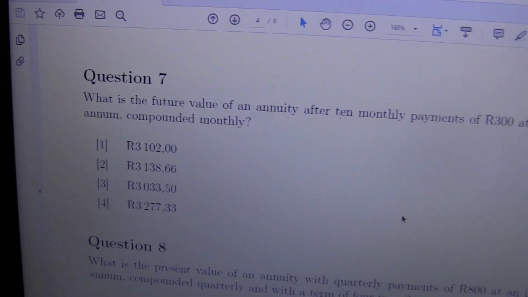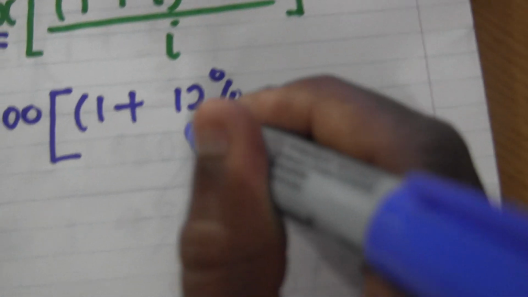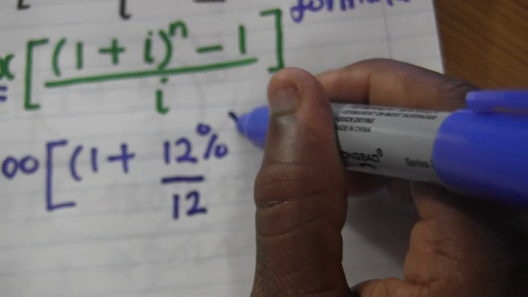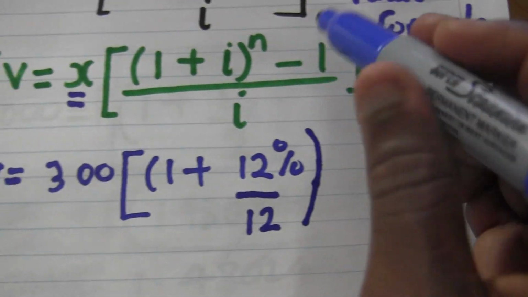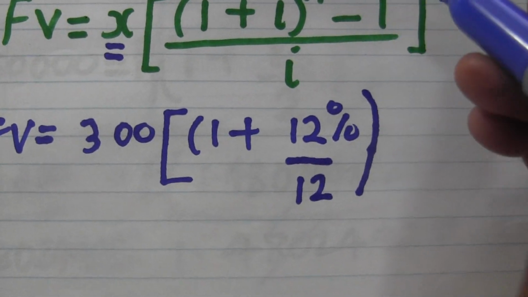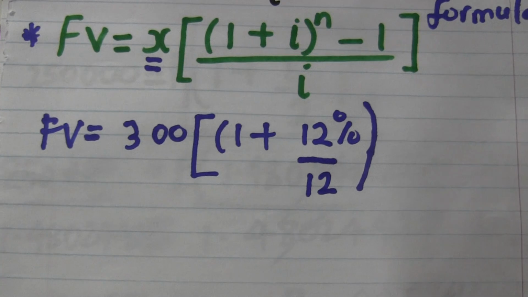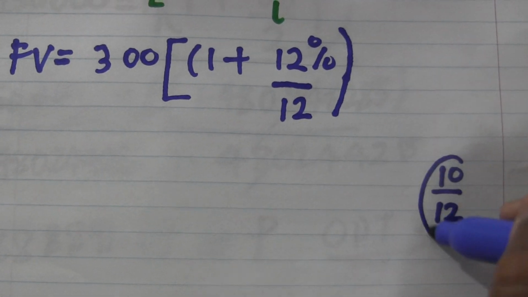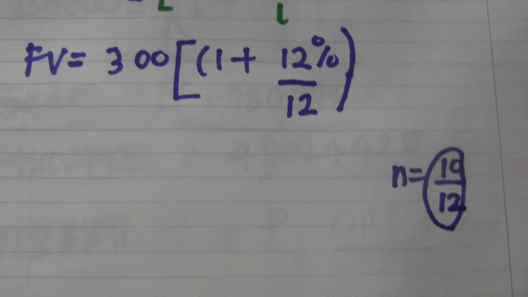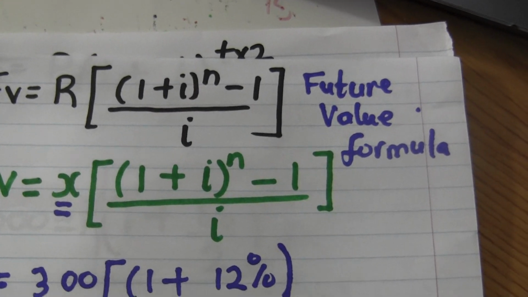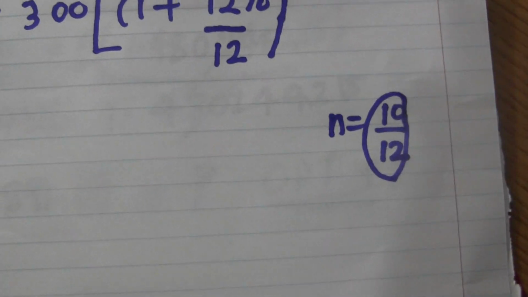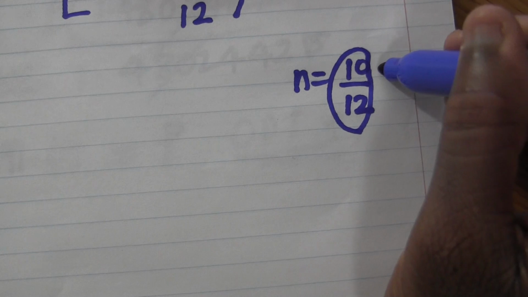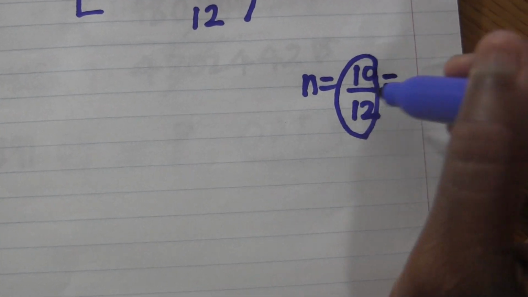So what I'm going to do here is, since it's compounded monthly, I'll have to divide by 12, and then multiply by time. How long? They say 10 months. If somebody gives 10 months and you want to change to years, you must divide by 12. So this is going to be time in years. Time here in this formula, you can use N or you can use T. So I'm going to say my time is 10 months, but I don't need it as months. I divide by 12 to get years.